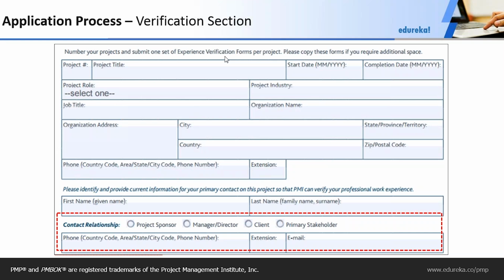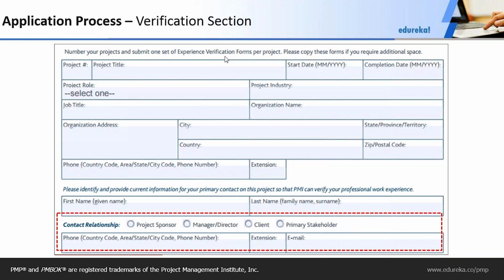So the process for this is, in case your application is picked up for audit, PMI will send you the list of the detailed process, and you will also be provided a form which you need to forward to the person whose detail you have given as the contact for this particular project. You need to talk to those people and forward the form to them, and they will take a printout of that form, fill it up manually, put it into an envelope, and send it to you. A soft copy of the form will not be accepted. It has to be a hard copy.